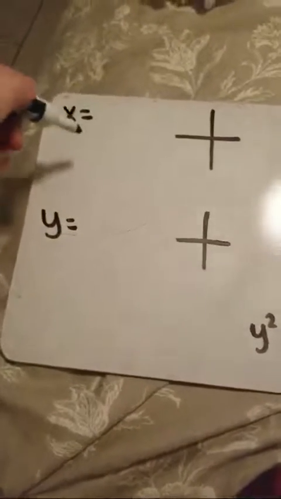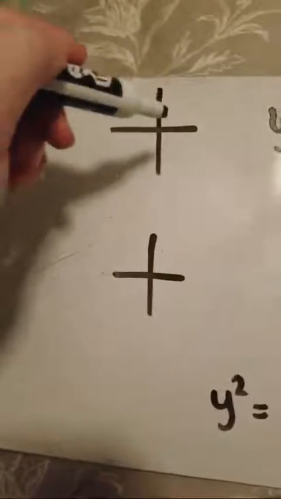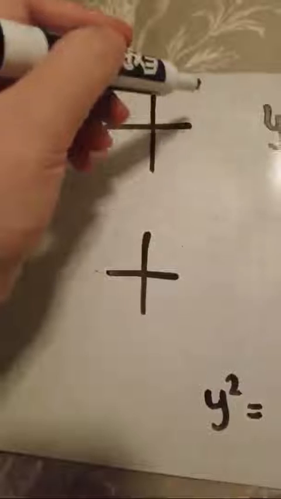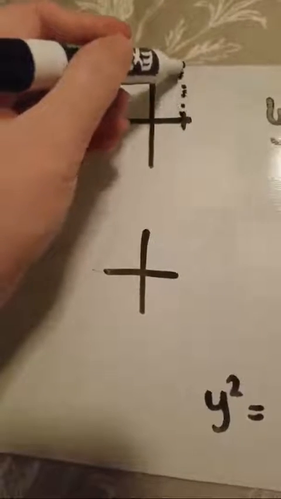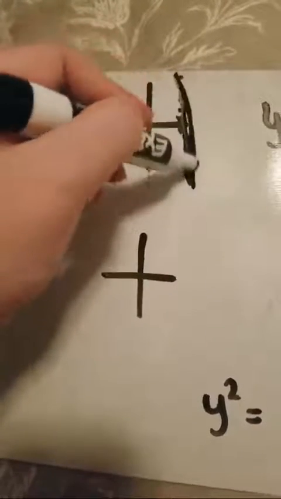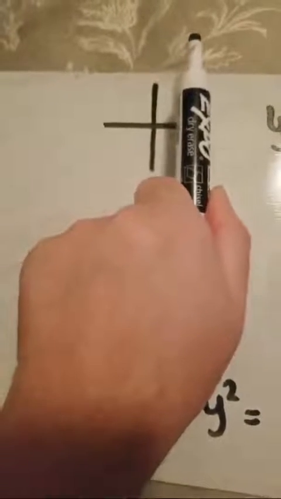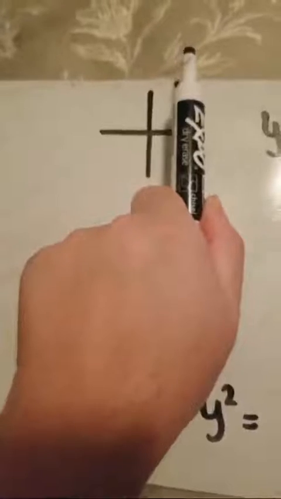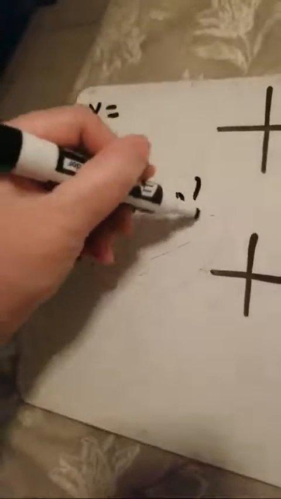Okay, so x equals. If I graphed x equals, every point on that line equals the same x value. So if I have a line, every value on that line has to be that x. So that's fine. It's a straight line. That's great. It's linear. But that's not a function. If I do a vertical line test, that whole hot mess is under that vertical line. There's like a million. So x equals is not a function.